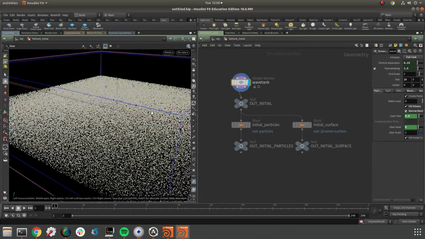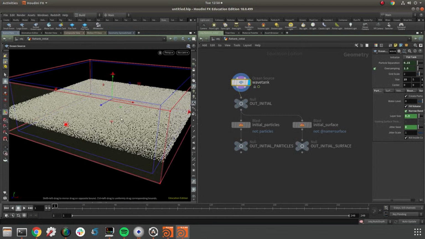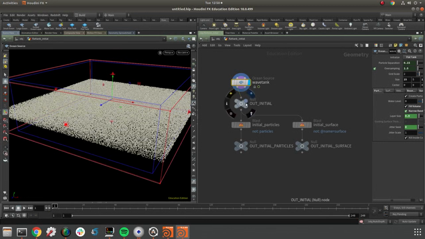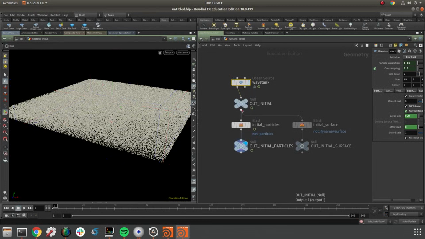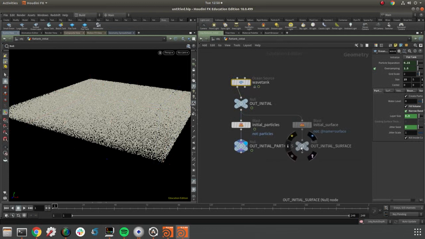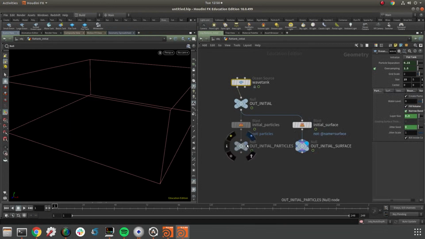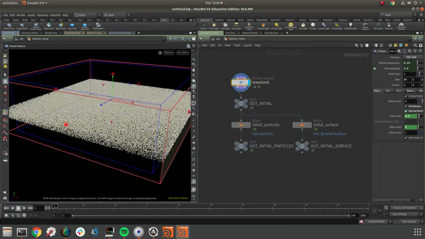Wave tank, this is a defined region where we're going to do something. So in a minute I'm going to show you, I took a little box and I made it splash into this wave tank. What happens next is we separate the initial particles, which are here. If you middle click, you see that we've got 115,000 particles, and we've got a surface volume. So this also gives us a surface volume as a separate output, which is what we need for the waterline when we do a waterline simulation. This will prevent the particles from escaping from our box. So we want this to look like an infinite surface. Once they go beyond this point, they shouldn't pour out the side of the box.